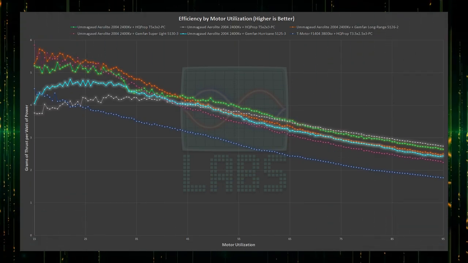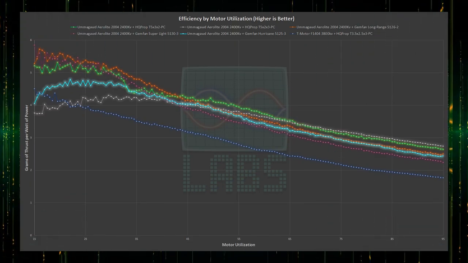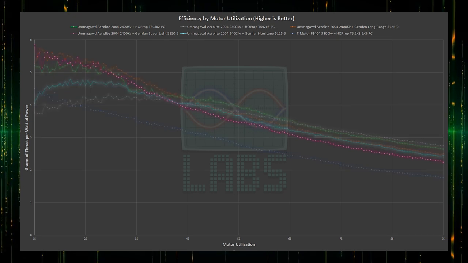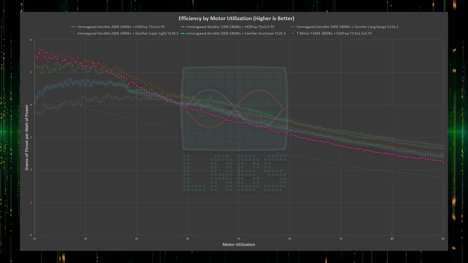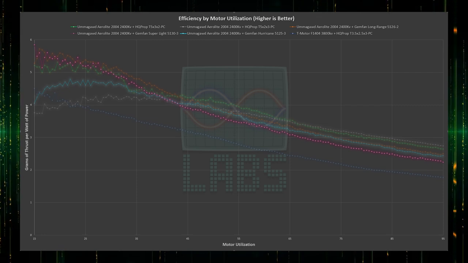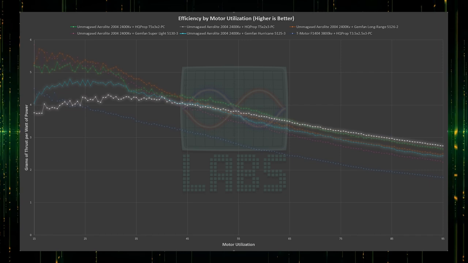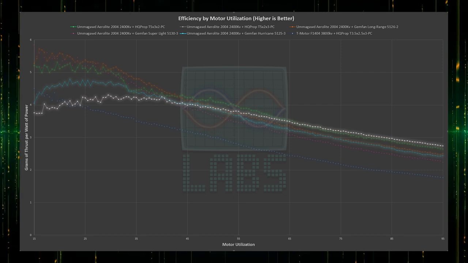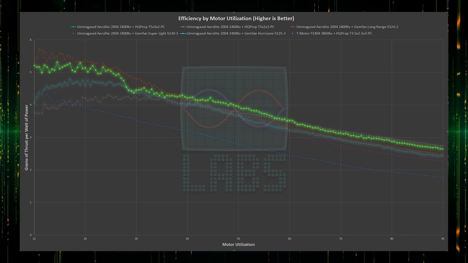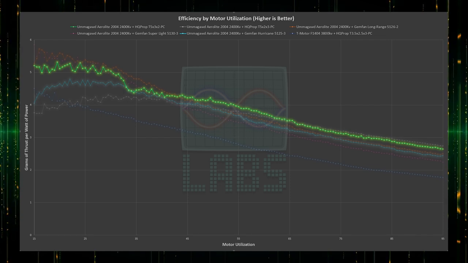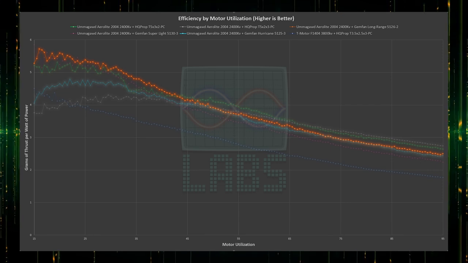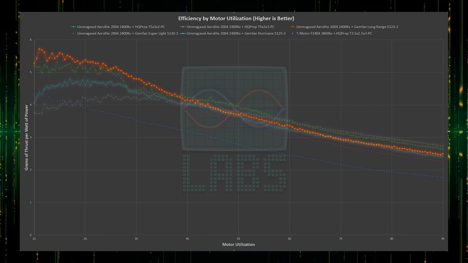Switching to efficiency, we can see that the 5-inch propellers are more efficient than the 3.5-inch counterpart at the bottom in blue. The Superlight in purple seems to be the most interesting 3-blade, as it has a nice efficiency curve from start to finish, where the HQProp 3-blade in gray has poor efficiency at the start of the throttle, but then moves to the top later on. The 2-blade HQProp in green seems to have the best efficiency across the board, with the Gemfan 2-blade in orange only slightly beating it out at the start of the throttle, and then dipping below at about 40% throttle.